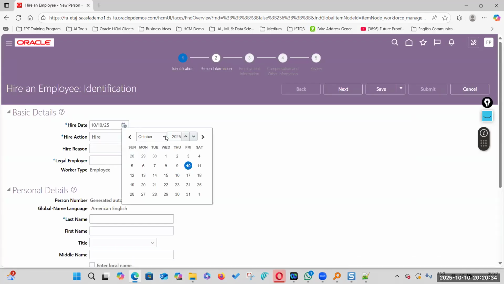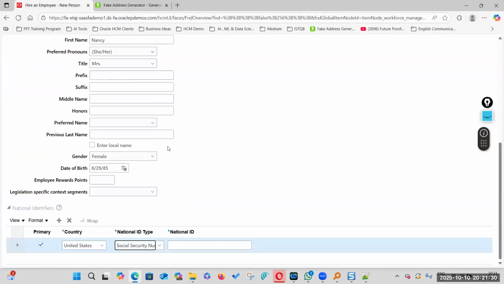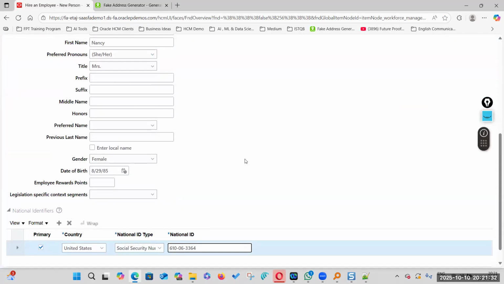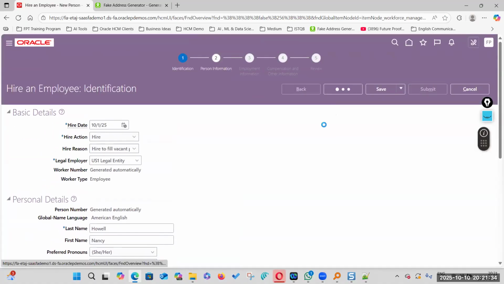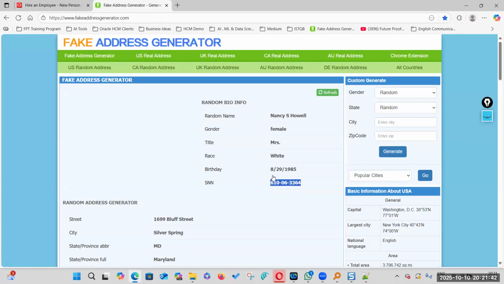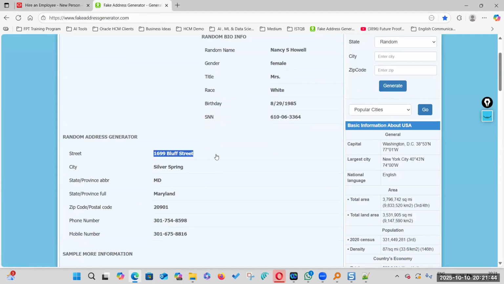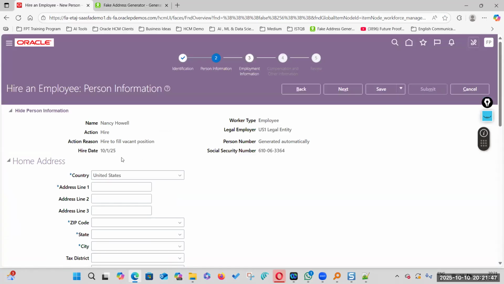Why have I created all these workforce structures? What is the main purpose? The main purpose of creating workforce structures is to hire employees, because HCM always revolves around employees only, from hire to retire. So each and everything is important.